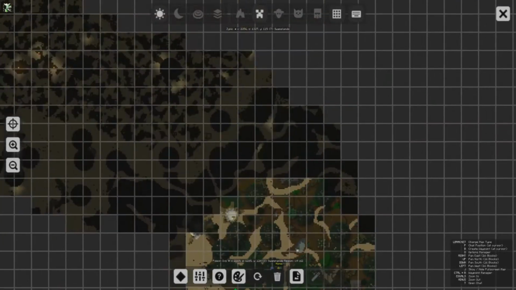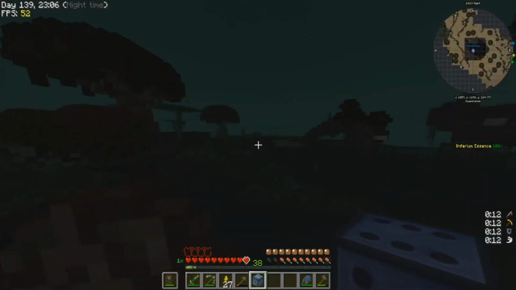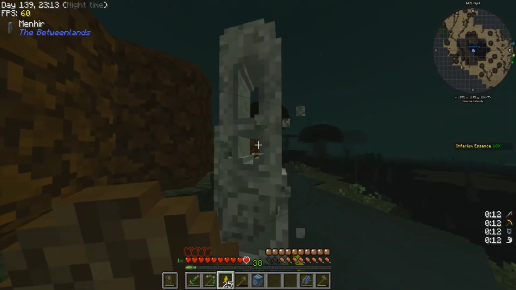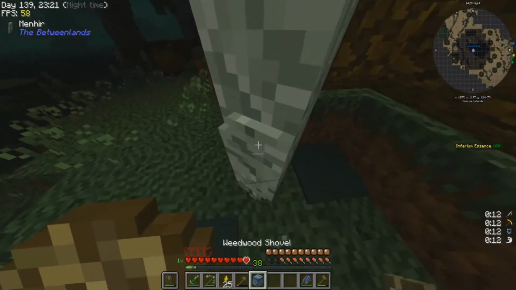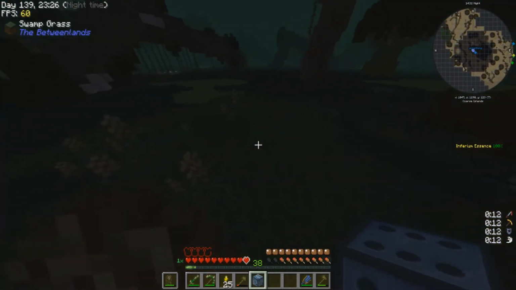What's far away? Oh yeah, I have something. It's dark. I forgot. It's okay. I don't know what this is. I found another one and mined it and nothing happened, so I don't know what this is, but it looks cool. I hope it's nothing important, because I might just destroy this area by accident, but we'll see.